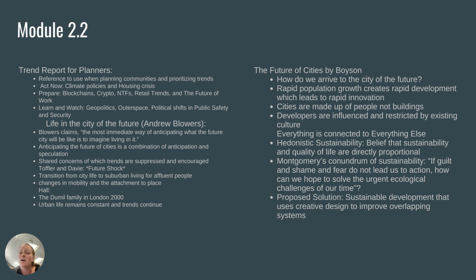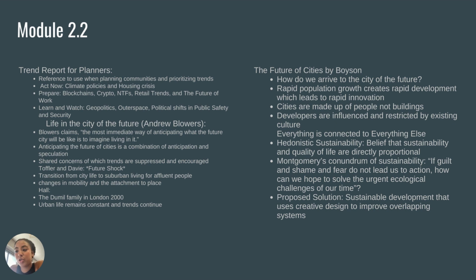And the chapter offers 2 perspectives, one by Toffler and Davey, where they introduced the idea of future shock, which is a change in preference from city to suburb lives of affluent people, as well as changes in mobility and attachment to a particular place. Whereas Hall envisions urban life to stay consistent and trends to stay constant. However, both these perspectives reaffirm that the changes in the future of cities are inevitable and we must adapt accordingly to certain trends.